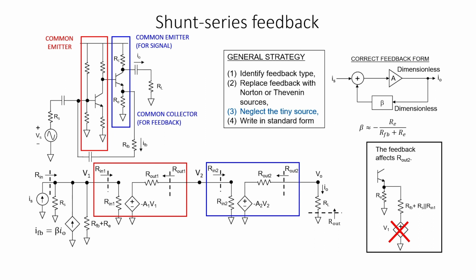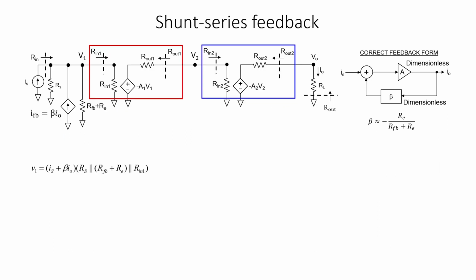Let's now try to write our circuit in standard form. First, I'd like to apply Ohm's law at the input. Voltage equals current times resistance. We can use voltage division to find V2 in terms of V1. Let's then apply Ohm's law at resistor Rout2. The voltage at this node minus the voltage drop across resistor Rout2 equals the output voltage, which is Iout RL. I can isolate the output current on the right-hand side of that equation.